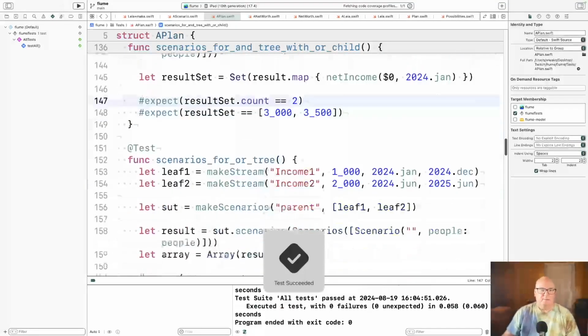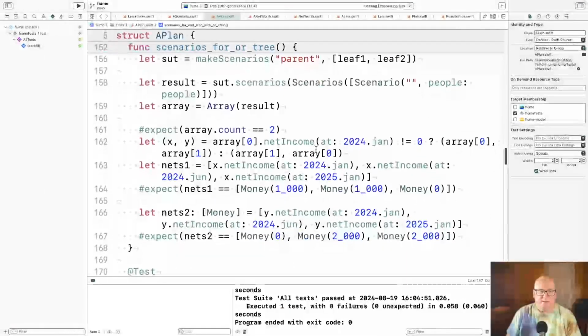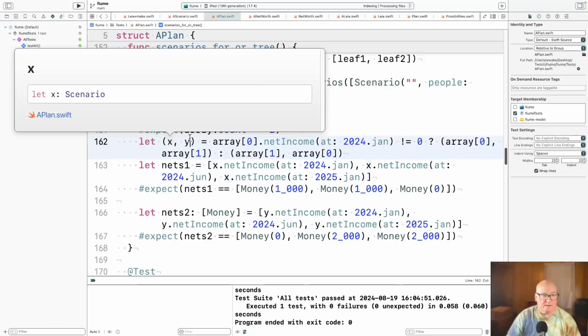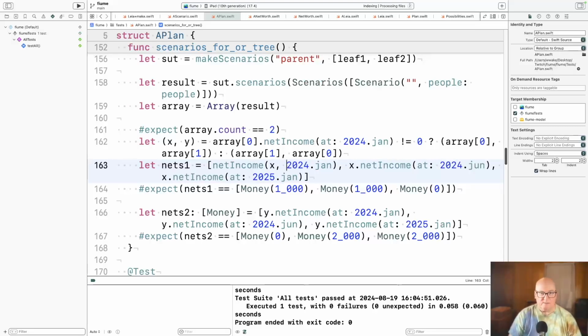Okay. All right, I think that'll help. Boy, yay. X.net commit 1. I have no idea what X is. Okay. So this is net income of X in January 2024.